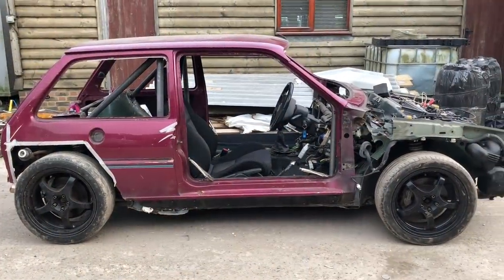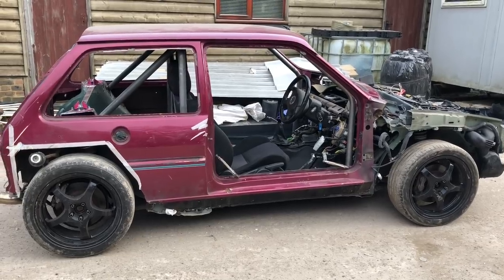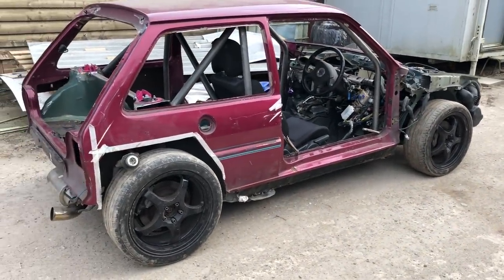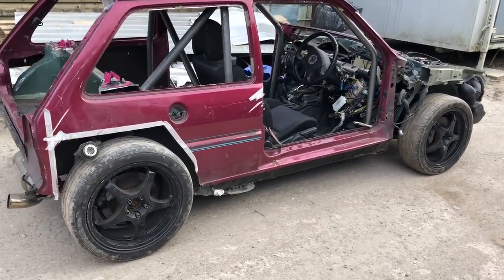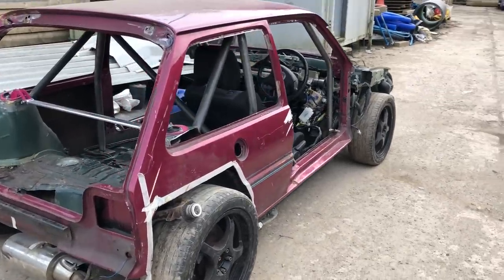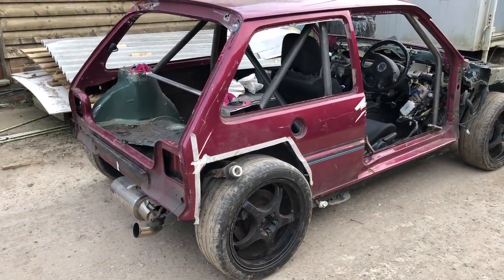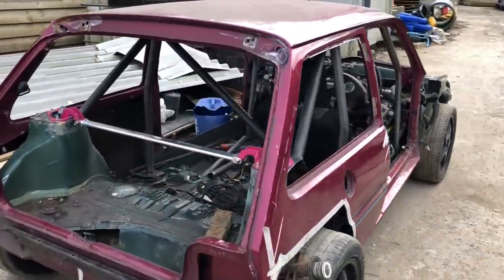We've got it out - not looking too bad. Every time we drive it a little bit more in and out you get slightly fewer clunks, which is always a good sign. That's how I tell if I'm nearly finished - when you get only one or two clunks, you're pretty much done. Roll cage is looking good. Next stage is to position the body 100% - obviously we're just sitting on there, we can just lift the shell off. Roll cage isn't looking too bad from a distance.